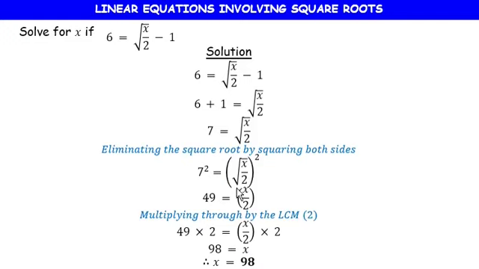Right? So it is the same principle you are going to apply. So here we move the negative 1 to the left hand side. It became plus, because we said when negative crosses the equal to sign, it has to change into what? Into plus, right? And we said that when you encounter a square root and you want to eliminate it, you are going to square both sides, right? So that is how come we squared the square root of x over 2, and we squared 7 as well. So it is the same principles that you are going to apply, right?